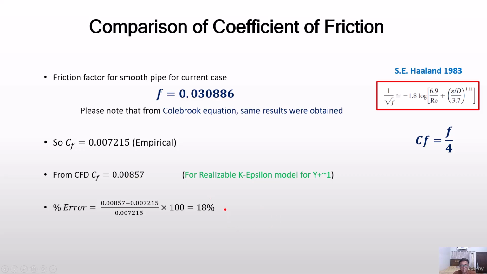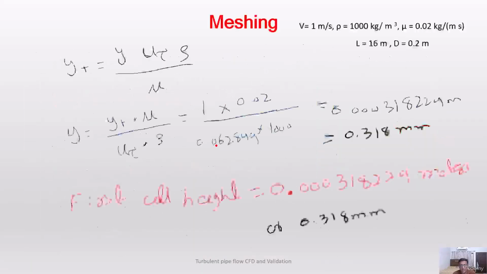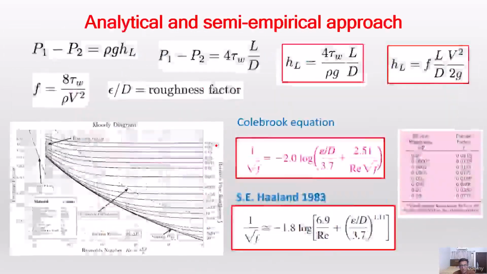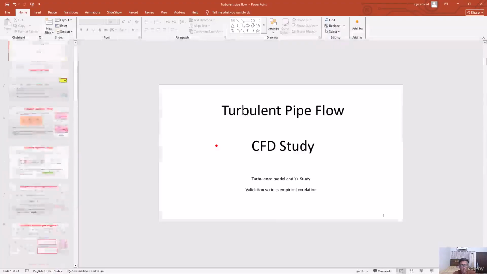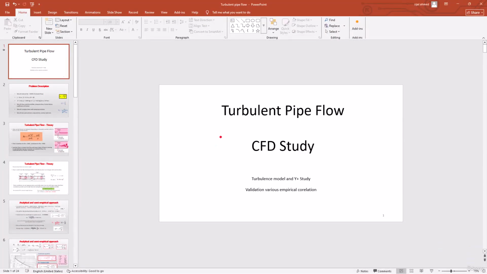And that's not a very big error if you compare with turbulent flows. As I told you, turbulent flows have a lot of assumptions, like in the turbulence modeling, in the meshing as well. So this is all about this course. You should expect these things in this course. This is going to be a very interesting course, and you will learn a lot of things there. Okay, thank you.